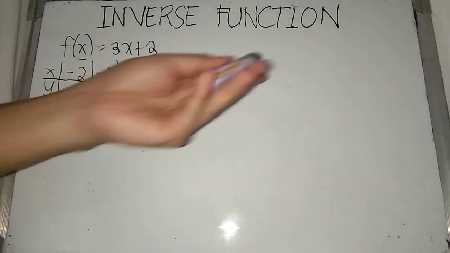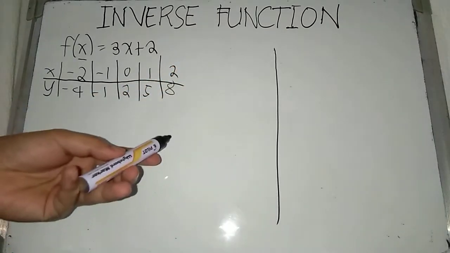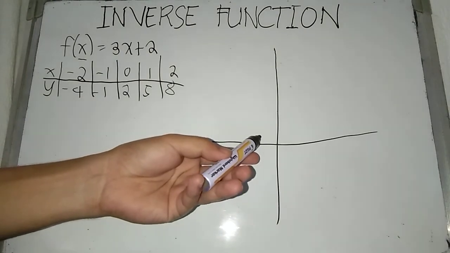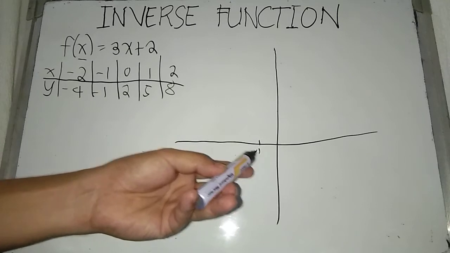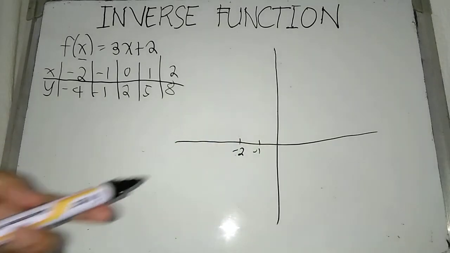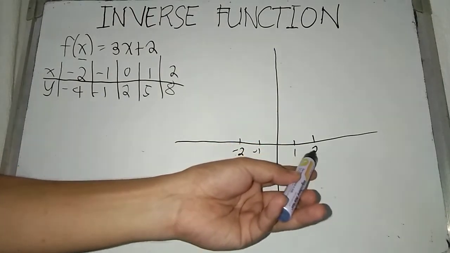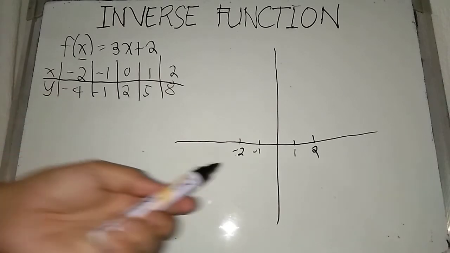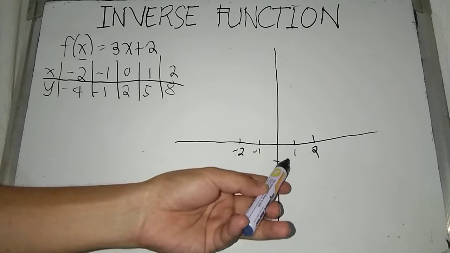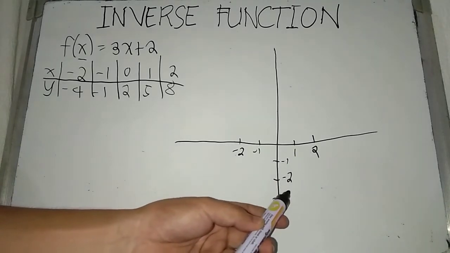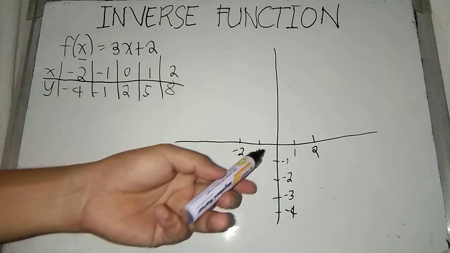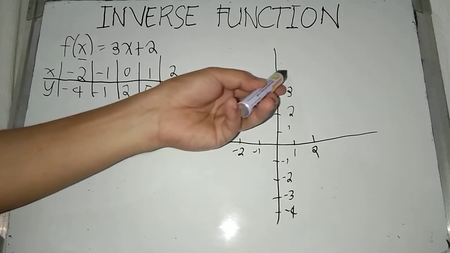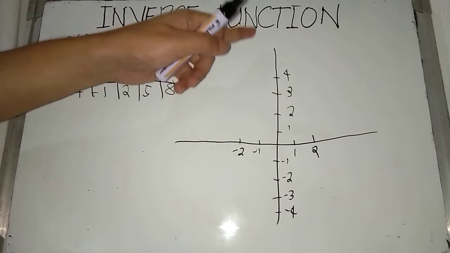So let's do that. Now, assuming this is our Cartesian plane, we have here the values negative 1, negative 2, which are to the left of x equals 0, and we have here positive 1, positive 2, and you can continue with 3, 4 if you want. It depends on your set of ordered pairs. And then for y, we have negative values, negative 1, negative 2, negative 3, and then negative 4. We have positive values like 1, 2, 3, 4, and you can proceed with 5, 6, 7, 8.